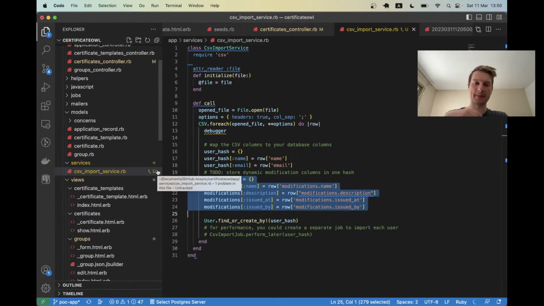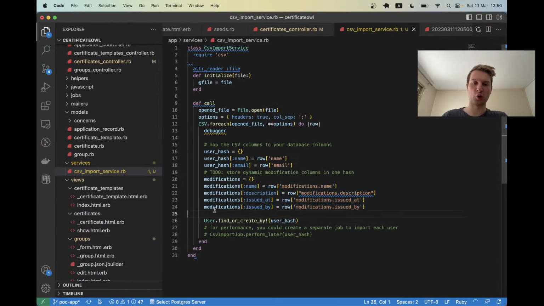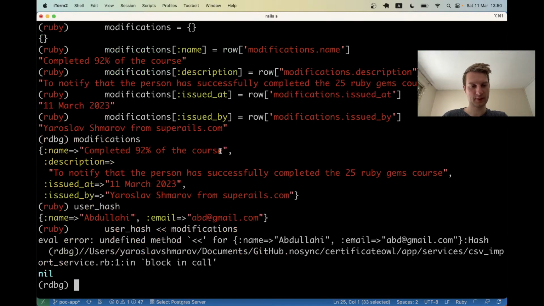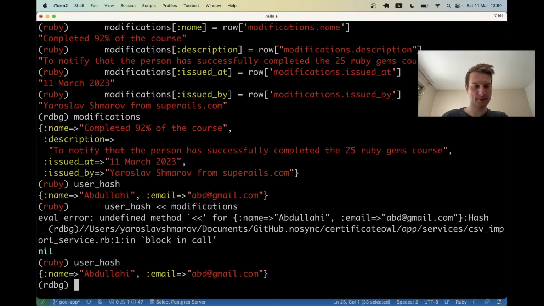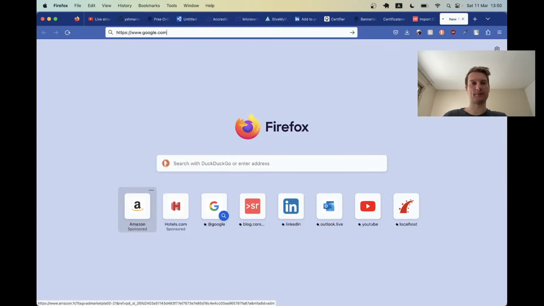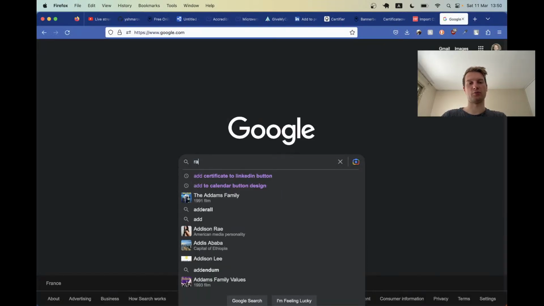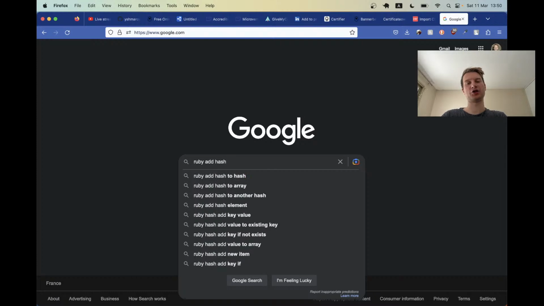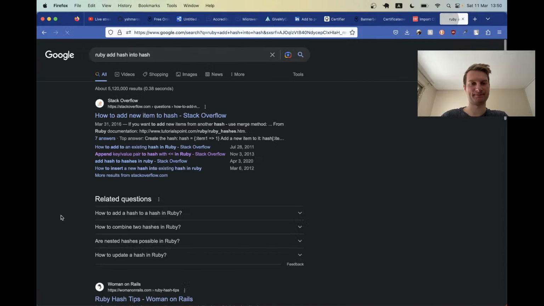Looks fine. And we will want to add the modifications to our user hash. Let's see our user hash, and let's say user hash add modifications. Did it work? No, not really. So let's search for Ruby add hash into hash.